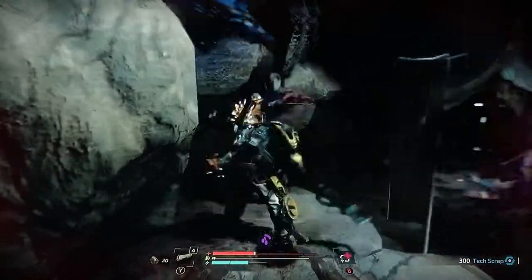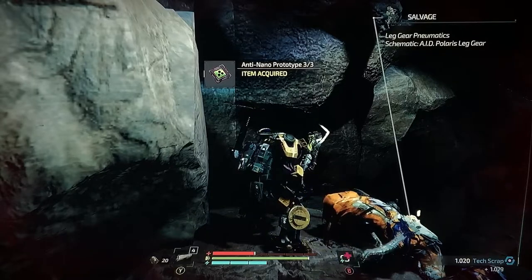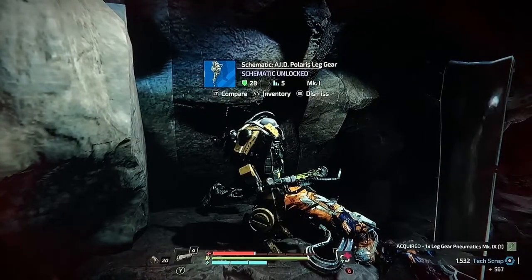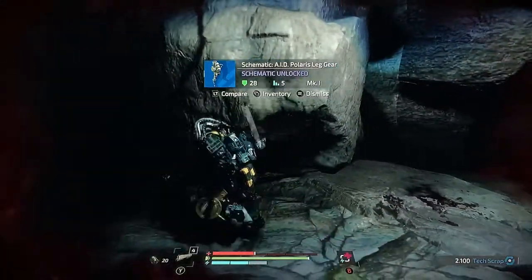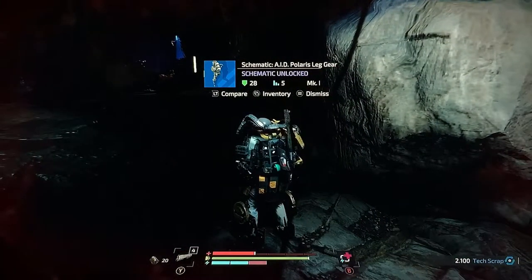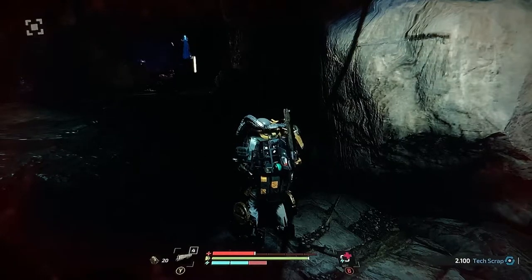Got him. Got him. Look at that. First time. First try. Look at that. I got Polaris leg gear, and I got a schematic of our implant of something. 2,000 scrap for 1 kill.